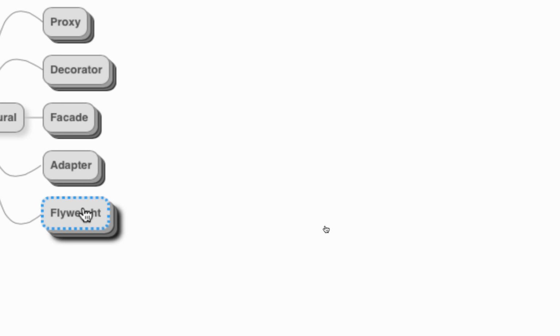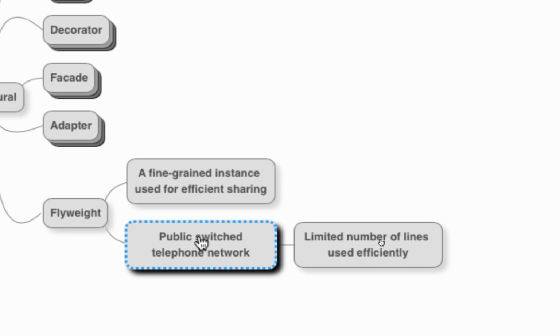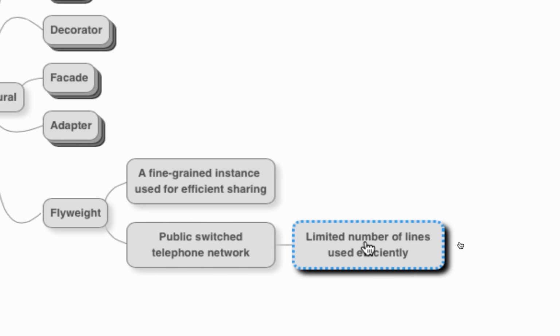The next pattern we are going to talk about is the flyweight pattern. So what is a flyweight pattern? To understand it, let's take a real world example. In the earlier days, we used to have the public switched telephone network. There are about 5-6 connections which might be present, but these are used to serve all the people who live in a particular locality. When I lift the phone, for me it's as if I have a connection of my own, but it's actually not. There are only a limited set of connections, and the public switched telephone network makes sure that those are properly used. So that's exactly the flyweight pattern.